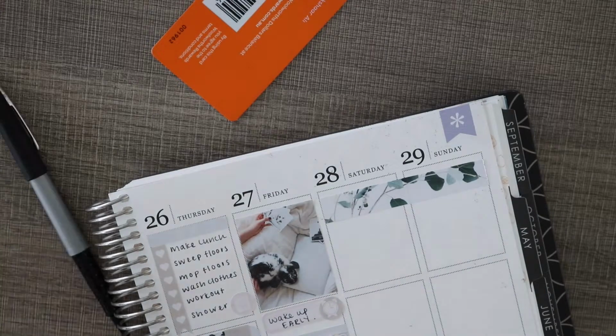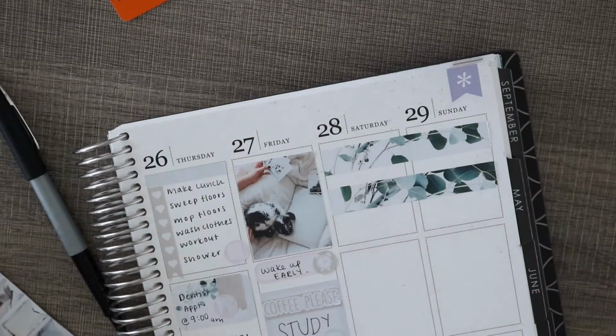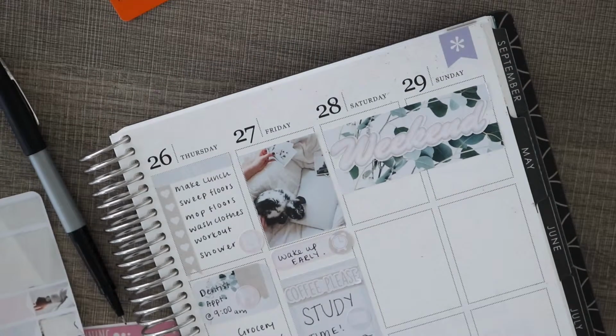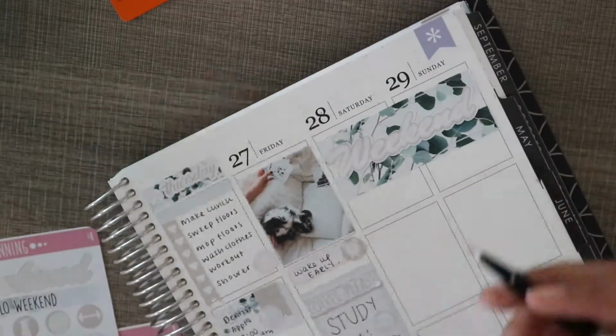So for the weekend, I just put a strip of the washi that was supposed to go with the bottom washi, and layered those two washis together, and then I put the weekend banner on top, and this photo kit is absolutely amazing. I love photo kits. I don't know what it is about them.